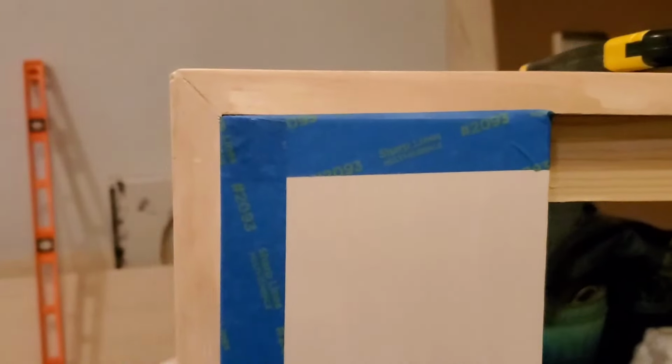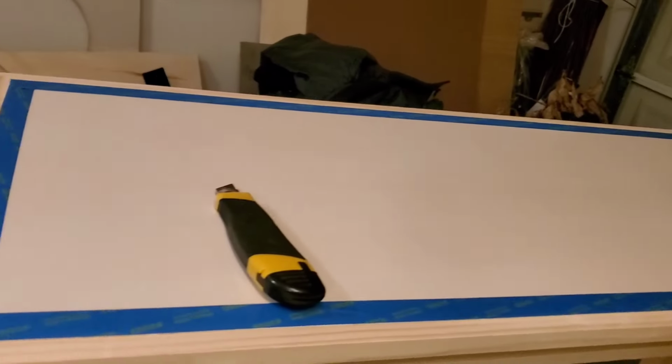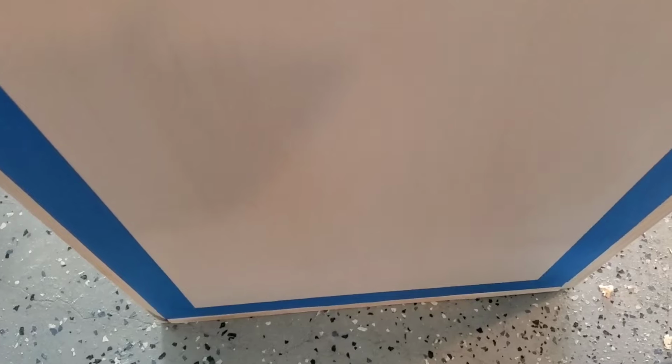Okay, so I'm showing you the difference in the color of what the wood was looking like compared to it now with the paint, the white paint on it. And I'm about to paint the black, so that is why it's taped.